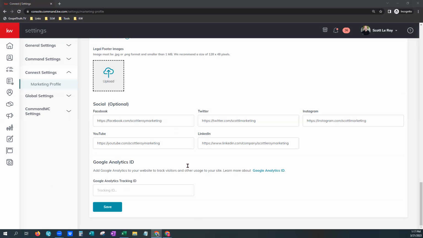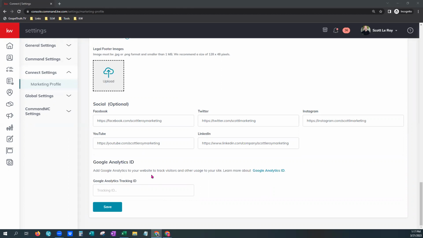Okay. Next is Google Analytics. This is not quite live yet. It used to be, but due to an update on Google's end, we are working to get this, well, KW is working to get this back in sync with Command. This will be able to track all the activity on your landing pages, your website, your app, things like that, without a consumer having to be logged in. You'll just be able to see all the traffic that's happening and have better stats on your marketing. So this will be coming soon, hopefully this year. I think it's slated for Q2. So as soon as Q2 comes up and those updates are showing, maybe we'll be able to see that Google Analytics is going to be part of that. That would be great.